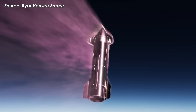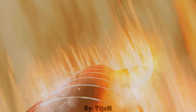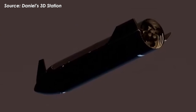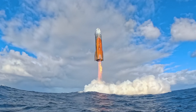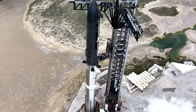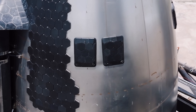When metals oxidize under such extreme heat, the resulting rust layer expands differently from the base metal — that mismatch causes the oxide to crack and flake off. As temperatures shifted rapidly during re-entry, the brittle oxide layer broke down into fine powder, which didn't stick well to the tiles. The high-speed plasma flow then carried this loose rust powder along the hull. Combined with Starship's high angle of attack and the humid ocean air, it created the illusion of a reddish flow streaking down the rocket's body, almost as if the rust were melting into water.